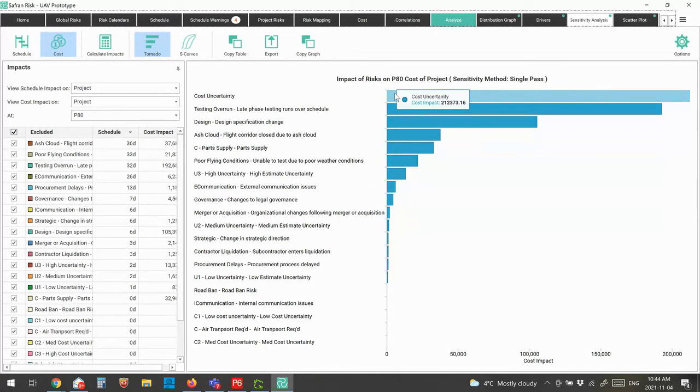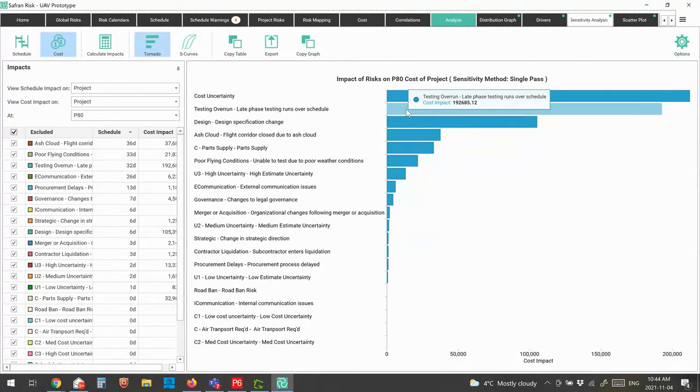Those are the uncertainties that I put on each line item, followed by my testing overrun. So, going back to the previous screen with the drivers, I can see here that if I could get rid of my testing overrun, I could save about $192,000 on this project, again, at a P80 confidence level.